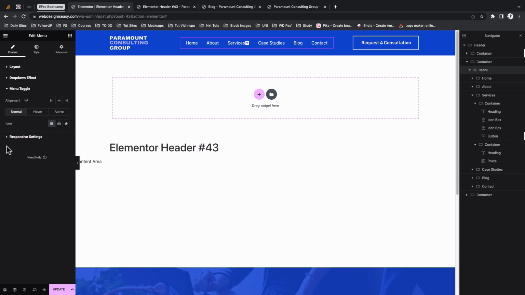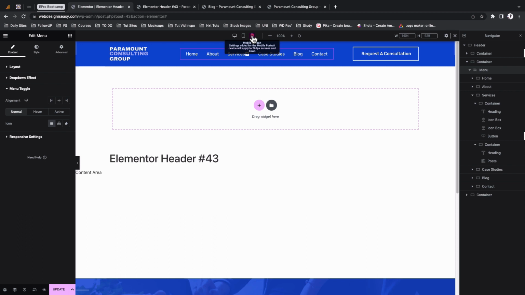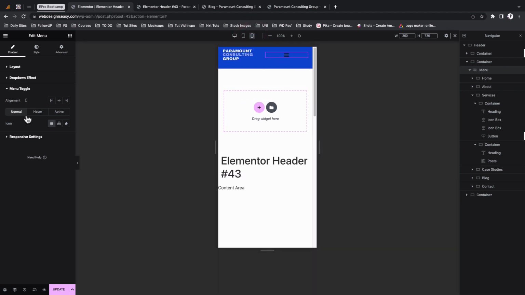Now to the menu toggle. The menu toggle is what will actually appear once someone is viewing your mega menu on a responsive device. So this is where you have to set up whether you want to align it to the end, center, or right hand side. And here we can choose an icon for our menu toggle, which you can look up in the icon library, or you can upload a custom icon. Responsive settings: where should the breakpoint start from? By default, it is set to be on the tablet, but you can set that to be on the mobile.